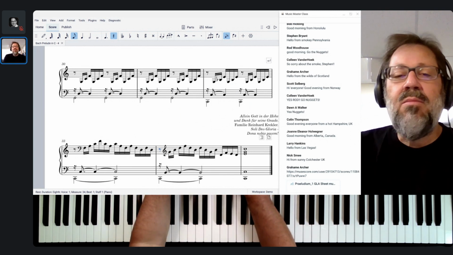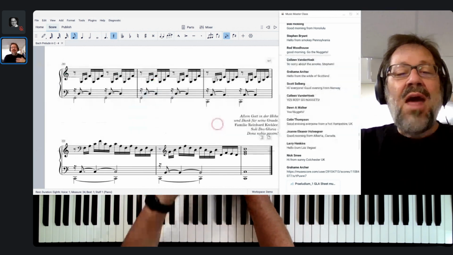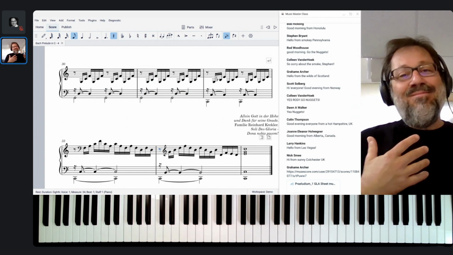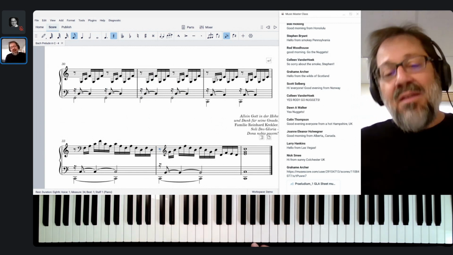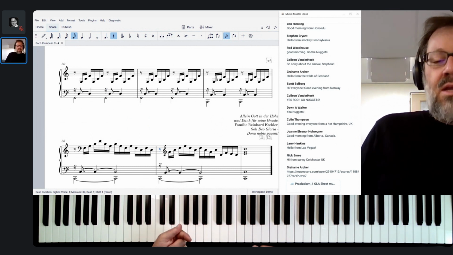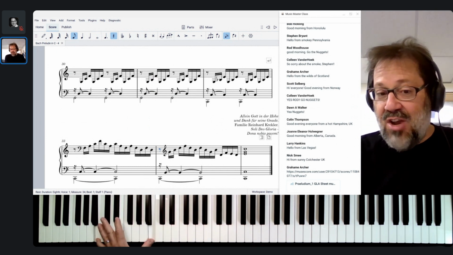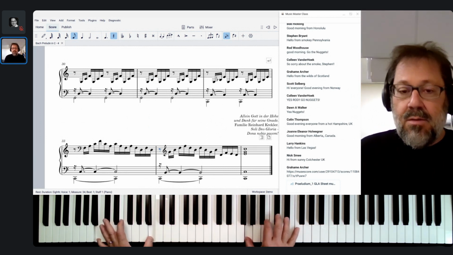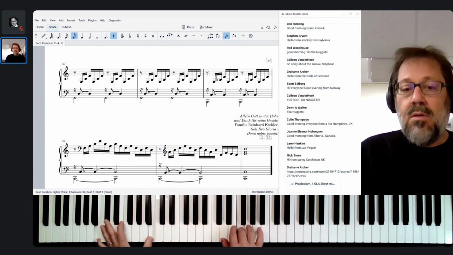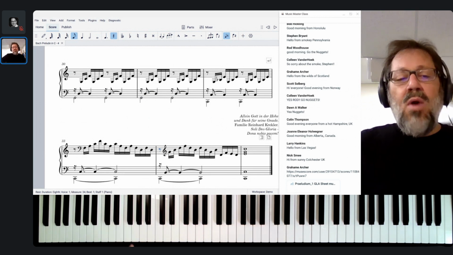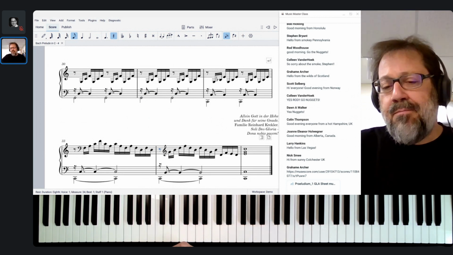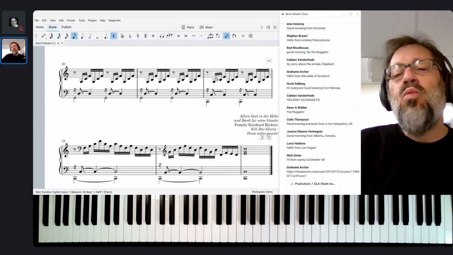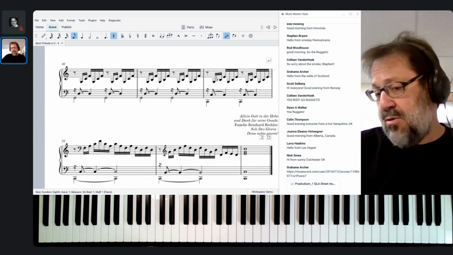All right, so what I'm going to do now is, so that is absolutely correct. That is what Bach wrote, and it would have been very out of character for Bach not to have put this pedal point in here. But what Rod did is changed it to a B. So instead of C to B, it's B to B. And the question was, well, is that better? So I'm not going to say we're going to improve on Bach, but let's talk about why Bach would or would not have done that, okay?